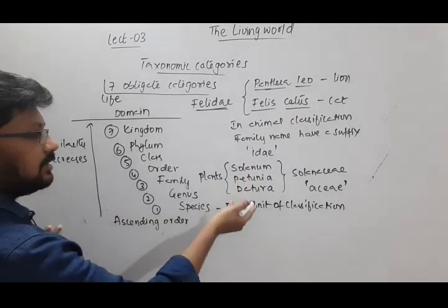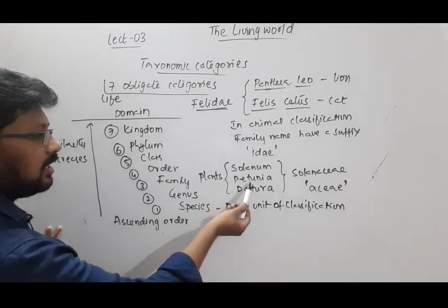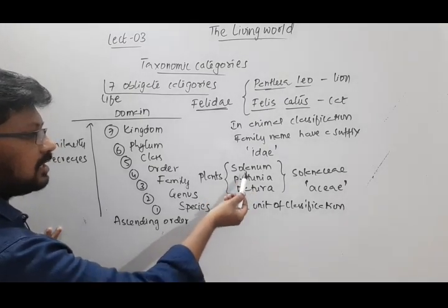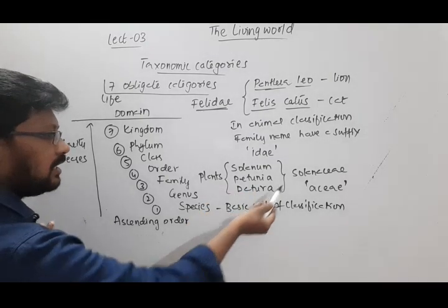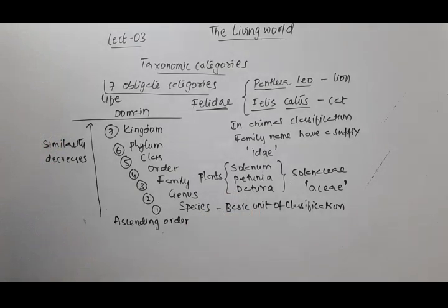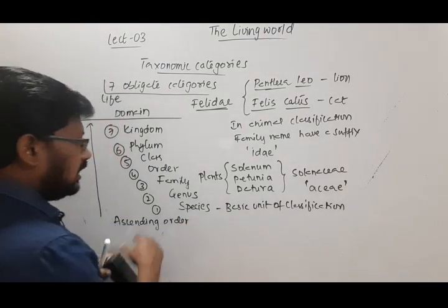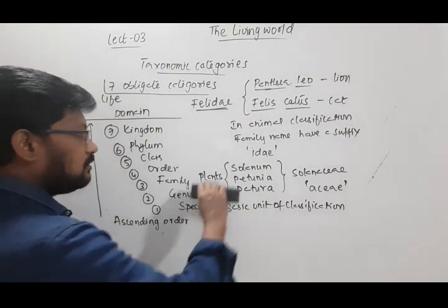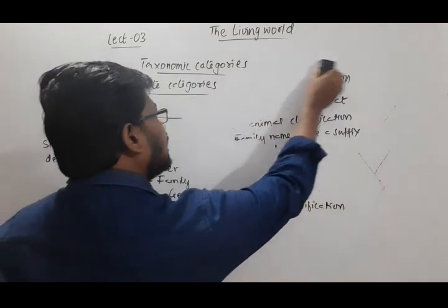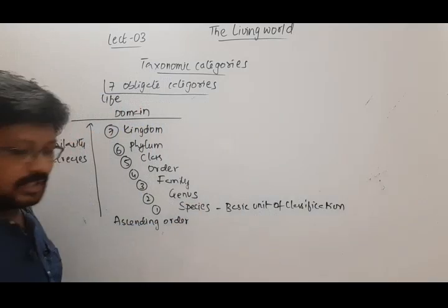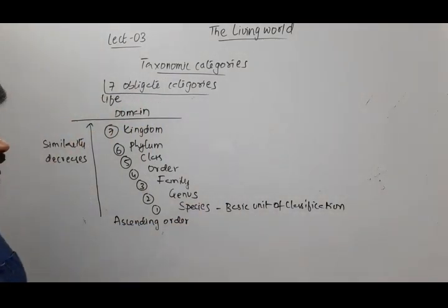And in this case, you can see the different genera, Petunia, Datura, and Solanum, are different genera but they are related, so hence they are kept under one common family called Solanaceae. Then next we'll see about order. Related families are kept under one common order.